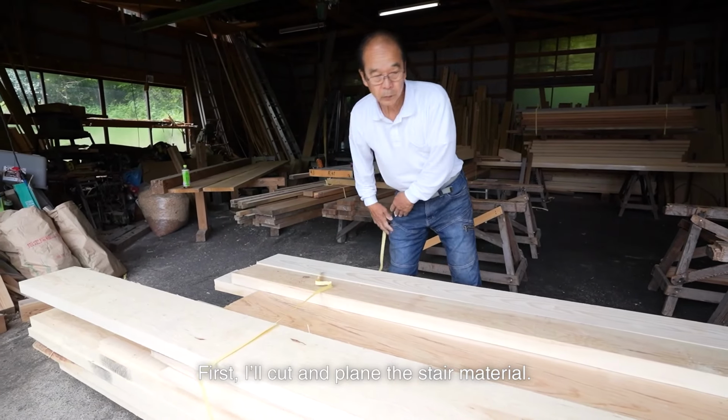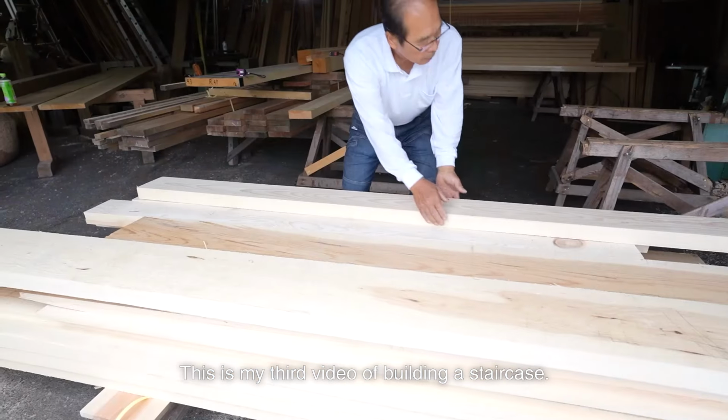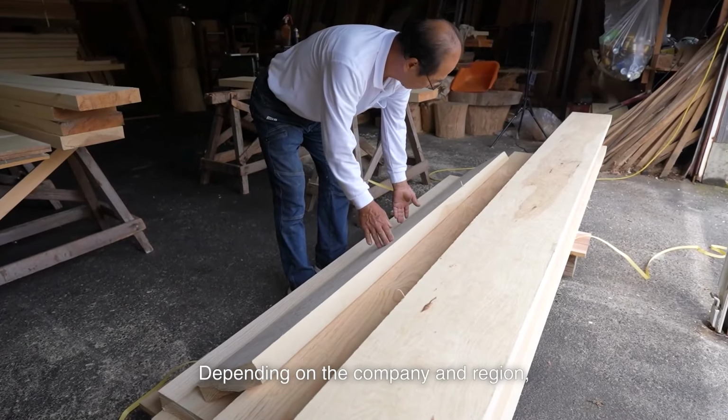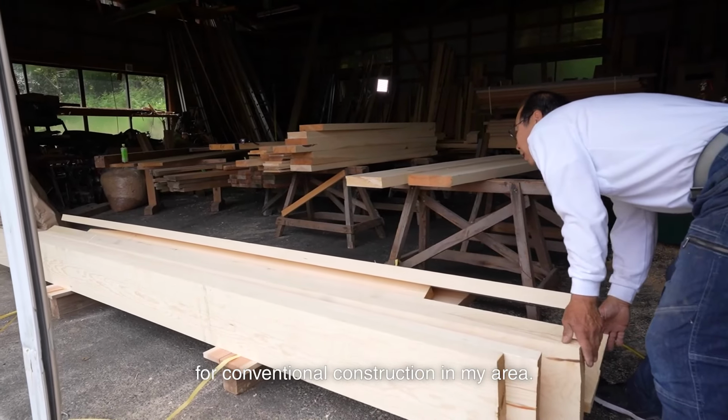First, I'll cut in plain the stair material. This is my third video of building a staircase. All three times, the material has been the same local pinewood. Depending on the company and region, pinewood is the best material for conventional construction in my area.